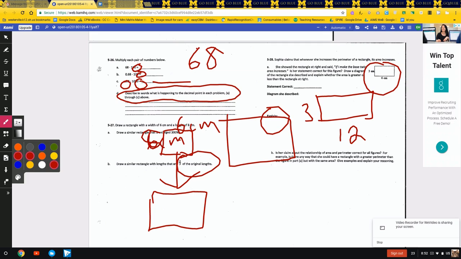So if you would like, instead of writing a paragraph explaining, you could just give an example to show. Would an area and perimeter always be different? Or if you change the numbers of your length and width, would that mean your area would always get bigger than your perimeter? So, kind of just a little challenge question there.